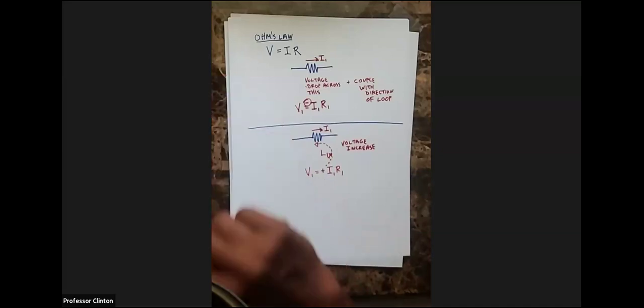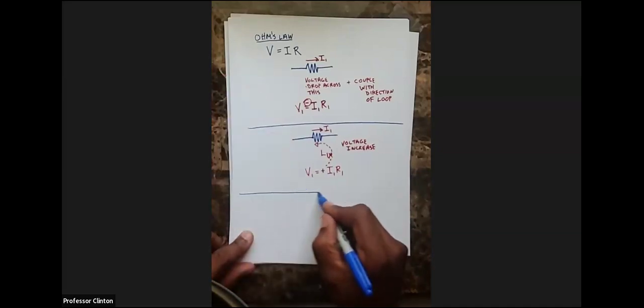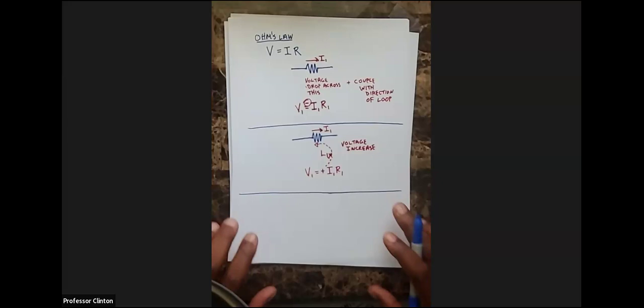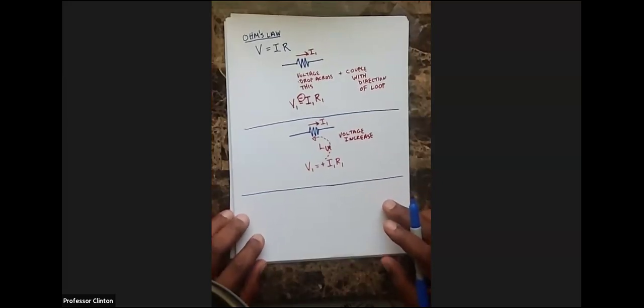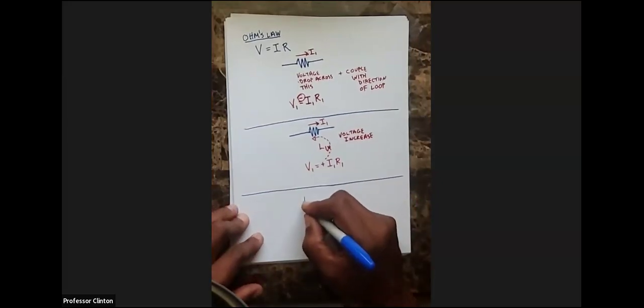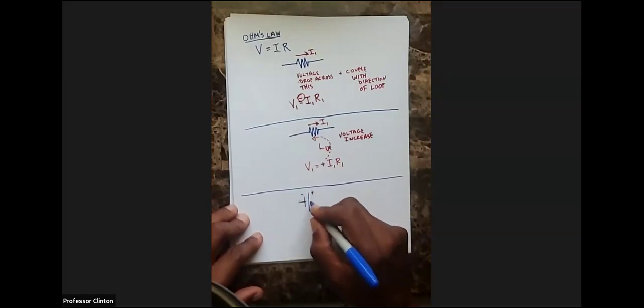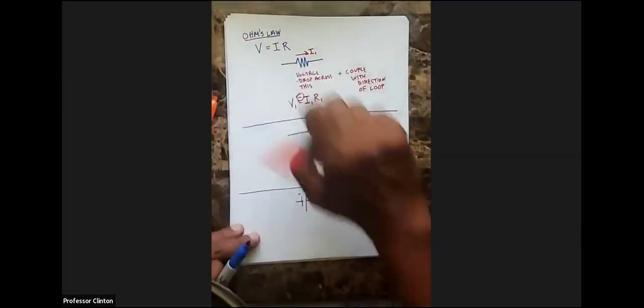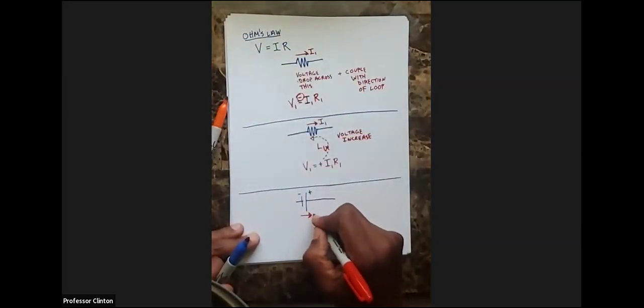Now, when we look at the voltage drop across a battery, it's either going to be given to us or implied to be either positive or negative, but we have to look at the battery symbol. So when we have a negative slash positive battery symbol, there's going to be a voltage gain in this direction.